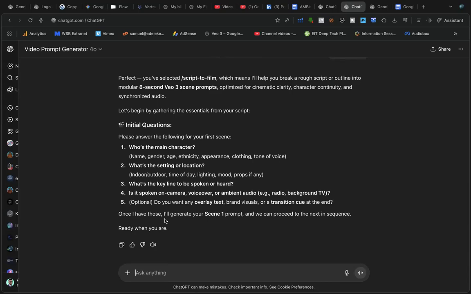So probably you want a female, age, let's say 20. Now you don't necessarily need to state the age. You could say a teenager, a young adult, someone in early 30s, mid 20s. You can also use that form of description, right?